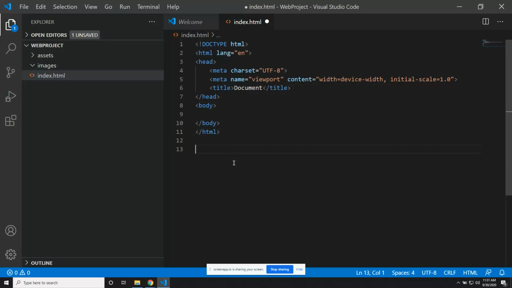Why is it that there's a forward slash on the elements? HTML has an open tag, this is your open tag, and this will be your close tag. Every time you write an HTML element or tag, make sure you have the open and close tag. Don't forget that.